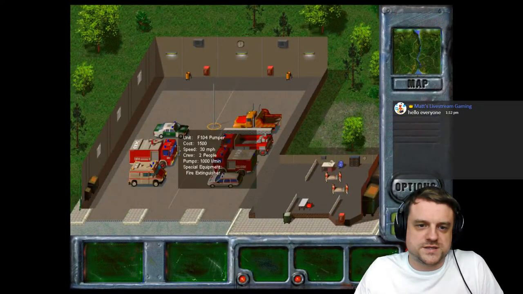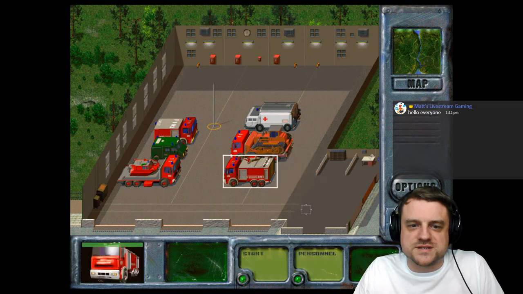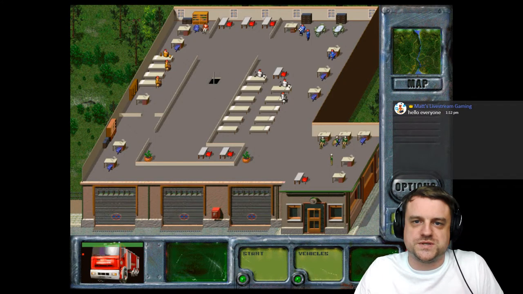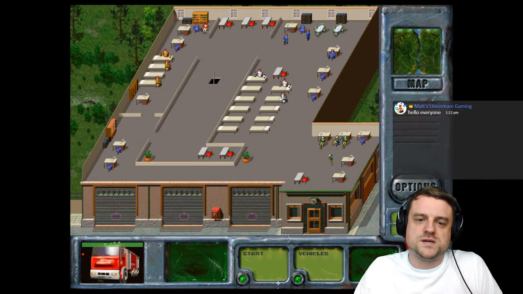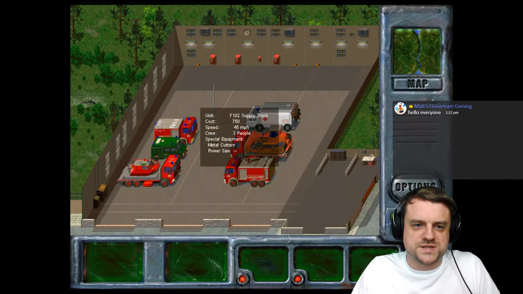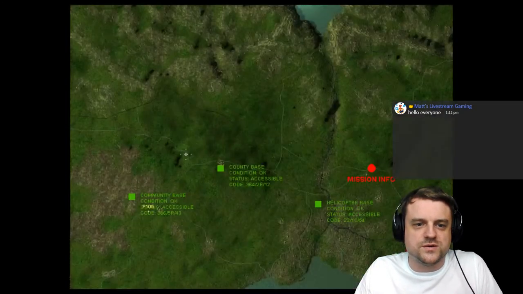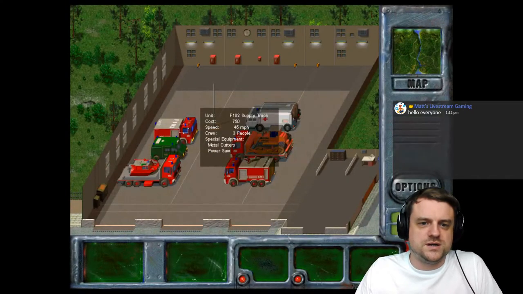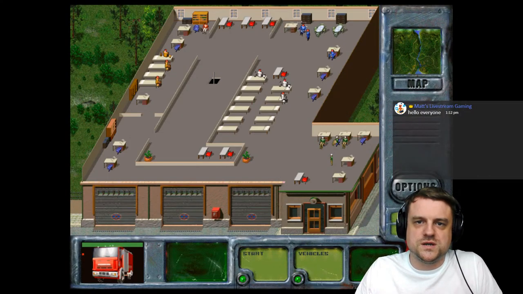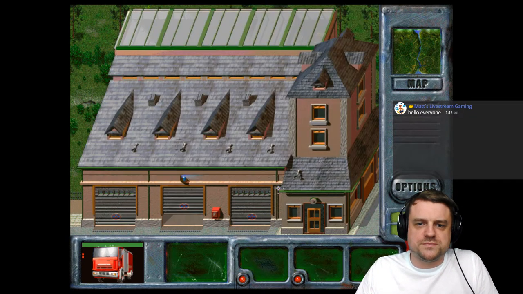This is quite a difficult one. So, wait a minute. Pumps 1,000 liters. This is 2,500 liters, so I want to use this one. This one doesn't have the metal cutters. I don't have metal cutters here. Okay, so, metal cutters. Let's have two of them.